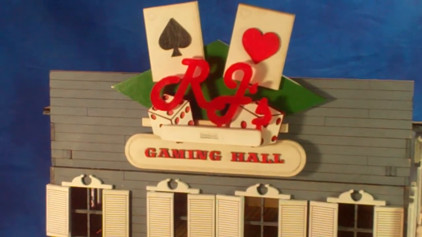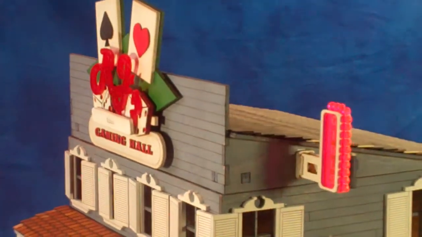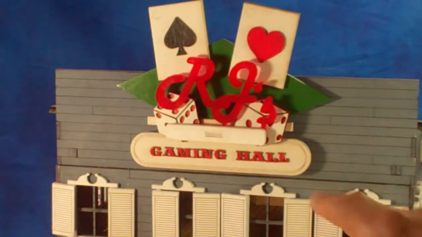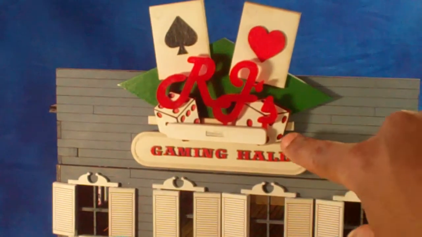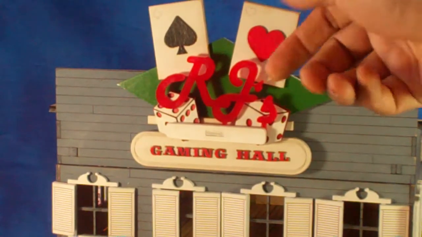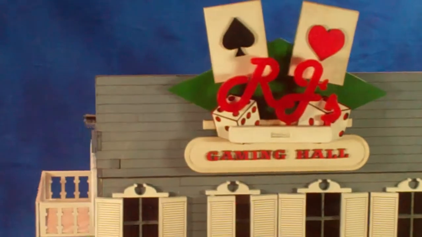This is actually multiple pieces, and I'm going to turn this a little so you can see. You see how there's a gap between the front of the sign and the letters? The letters on this particular sign were done in acrylic. I did raised letters for the bottom ones as opposed to my normal engraved. Same thing with the dice. So this is 1, 2, 3, 4, 5, about 6 layers of pieces put together to give this effect, and it turned out really nice.